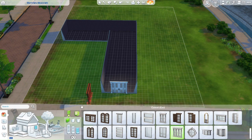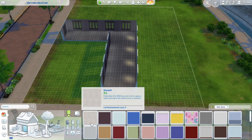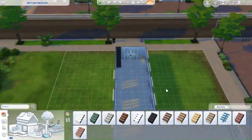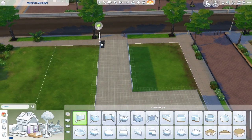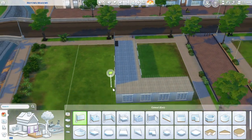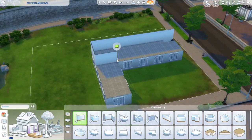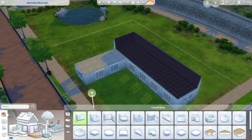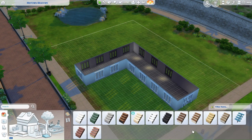Also, just so you guys know, I do love this lot quite a bit. This lot is one of my favorite lots. It's in Newcrest. I don't know the exact name of it, but I really like this lot, no pun intended, sorry, I just realized I said a lot. I like it because one, it gets good light. Two, it's a good size lot. So if you started with some things a little bit smaller and built it out, you definitely have the space.